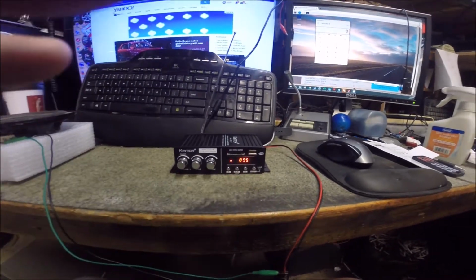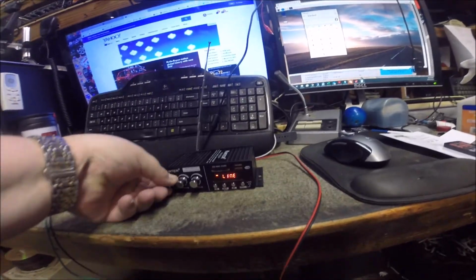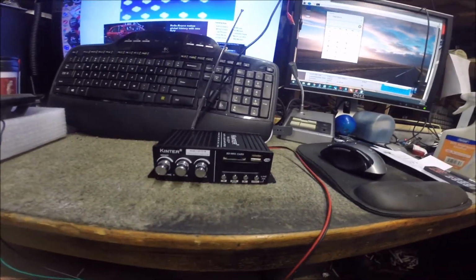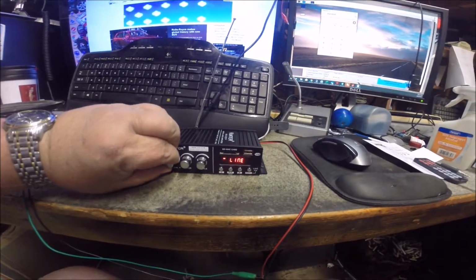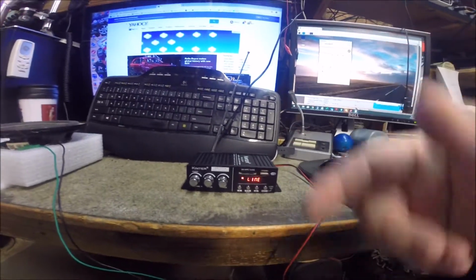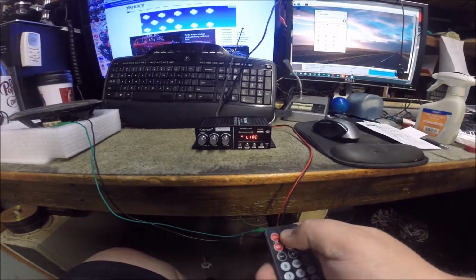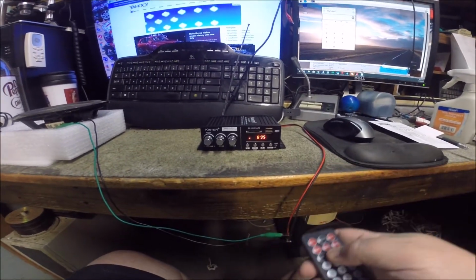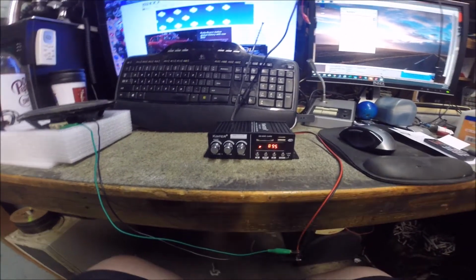I've got it actually on the. I'm going to turn it off here. Okay, let me go ahead and turn it on. Okay, we're in line mode here first, which would be the external out there. We'll go ahead and use the remote just to show that the remote works. I'll switch over. Okay, the next mode's FM. And there we go.